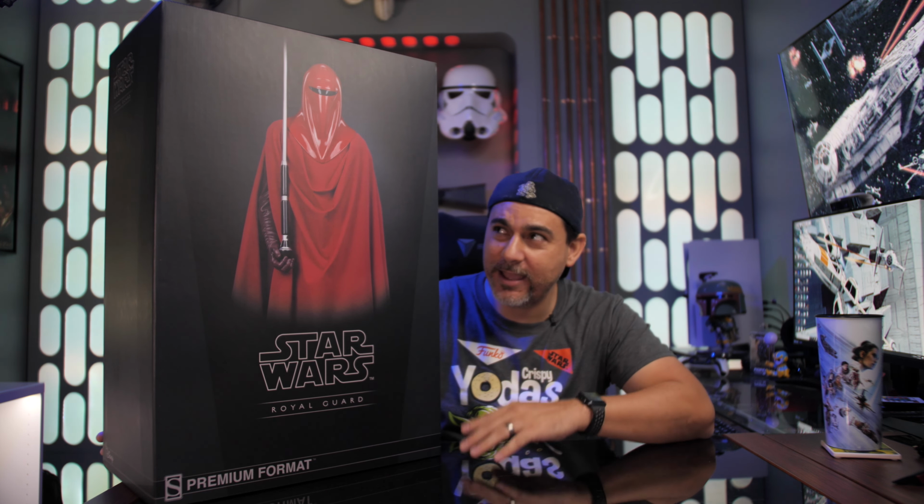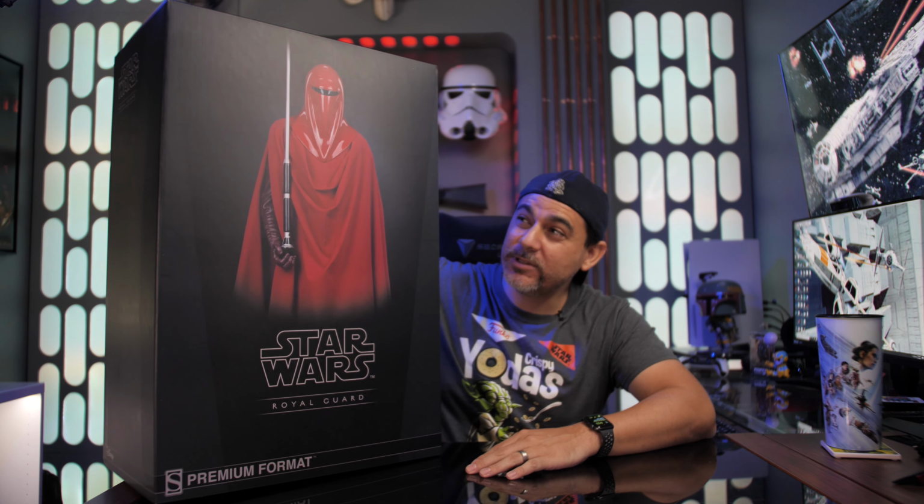You gotta have one. I got a quarter scale Darth Vader. I need to have a Royal Guard to go with it, and I want to get an Emperor, and you gotta have a Royal Guard to go with an Emperor. Absolutely. So that's the reason why I picked this one up. So super pumped to have it anyway. Anyway, let's get it out of the box. Let's check out the foam, see how the character's packaged, and then we'll get to the assembly.